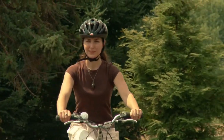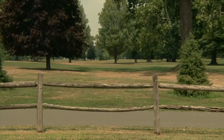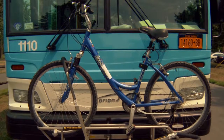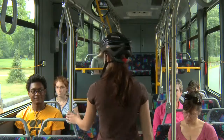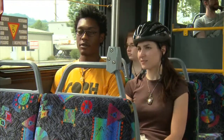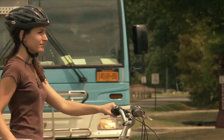Riding a bicycle or a bus are great ways to get around, and they can be even better together. Every TCAT bus has a bicycle rack that can carry your bicycle while you ride the bus. By combining bicycling and the bus, you can pick up the bus in more locations, breeze up hills, and enjoy bicycling in new places. You can go farther than you can by either bus or bike alone.